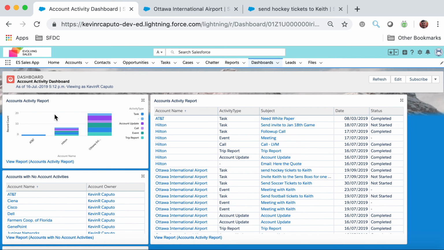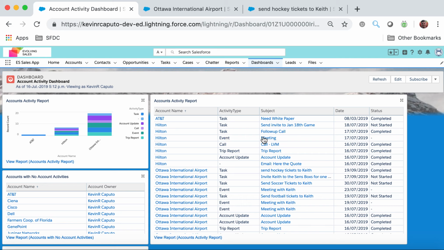And if I want to see the details behind this, I can either click on the report, or I can look at this summary of the activity. So I can see AT&T, Hilton, the different types of tasks going on. There's been three tasks.